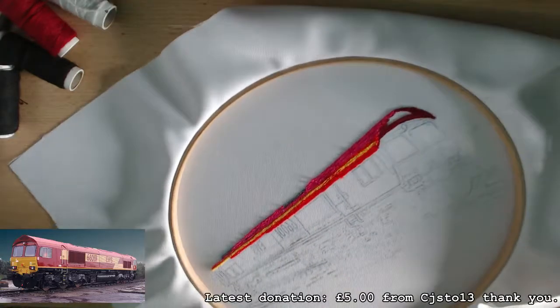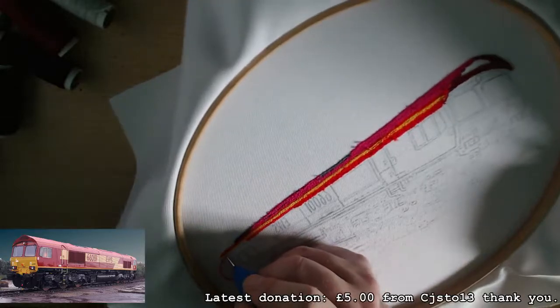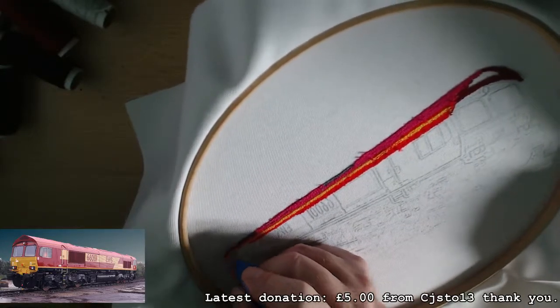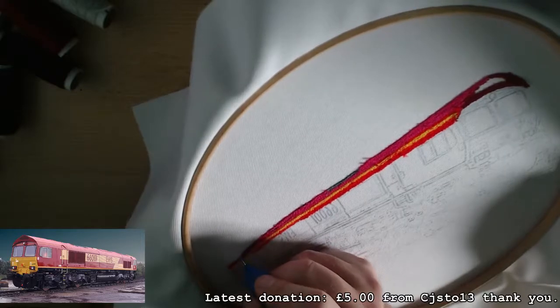Hola Cole, good afternoon, good evening. Pasta carbonara. Oh, that sounds nice. Don't mind a bit of pasta. Hola Cole, how are you doing this evening or this afternoon? It's afternoon in the UK time. We're just coming up to about 5:20.